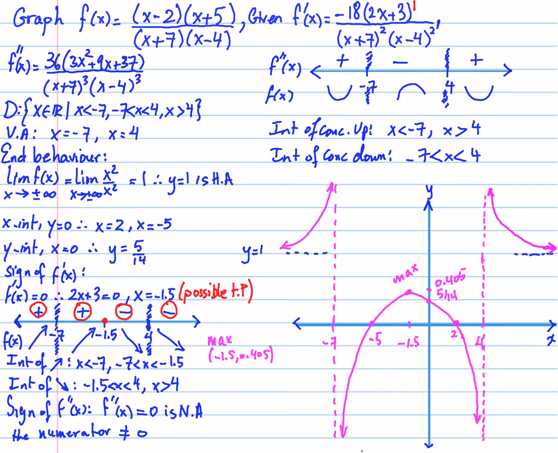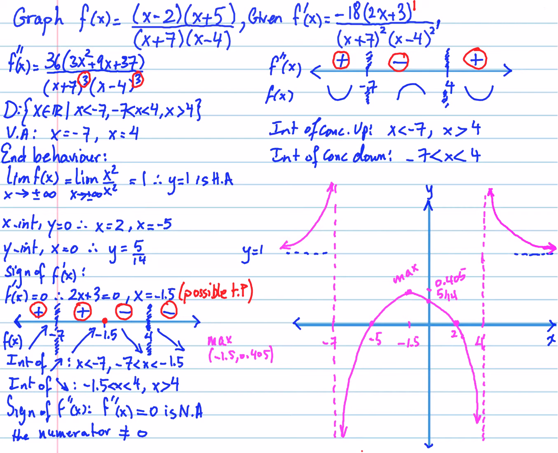Negative cubed is negative. Now, when we have two negative terms in the denominator multiplied, they give us a positive outcome, and therefore positive numerator over positive denominator gives us positive f double prime of x as x goes to negative infinity. Now, at x equals negative 7, we've identified that since this is a degree 3, same as that, these are odd restrictions, so the sign must change to negative, then to positive.